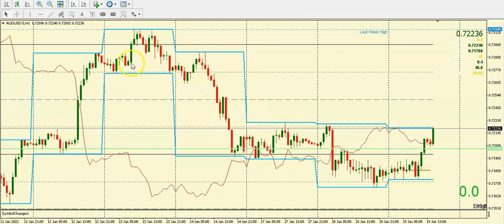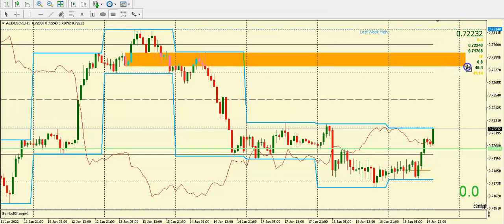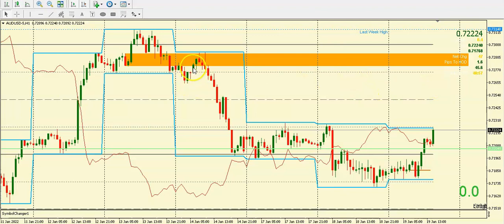Let me see this here. This breaker here. Yeah. So we have a breaker there, and then we have these last two up-close candles here. And again, long term, I'm thinking it's going to be trying to go down.